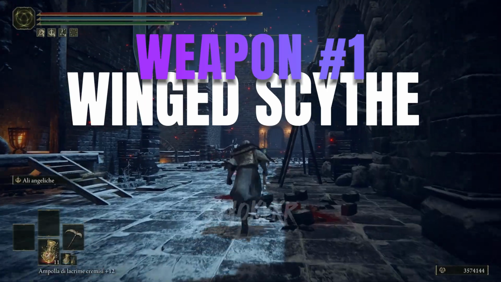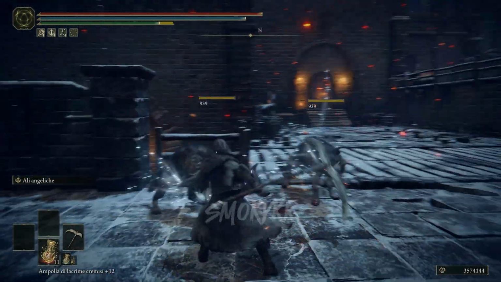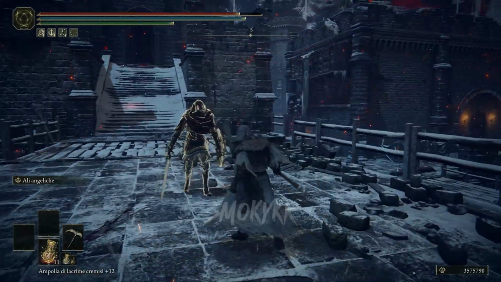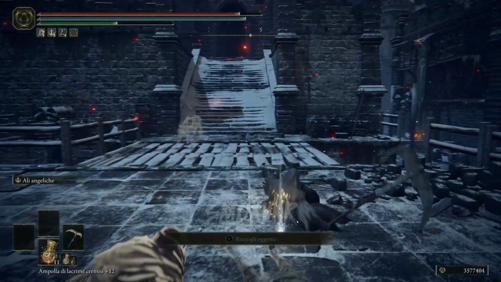Weapon number 1. Winged Scythe is a Reaper in Elden Ring. The Winged Scythe scales primarily with dexterity, strength, and faith and is a good weapon for dealing and protecting from holy damage. Although when it comes to physical damage, most other weapons are superior.